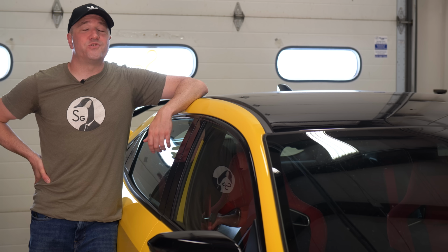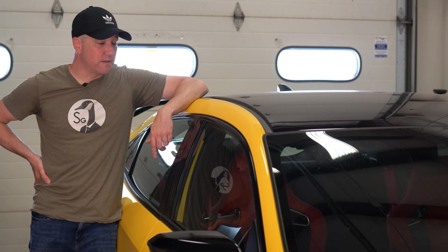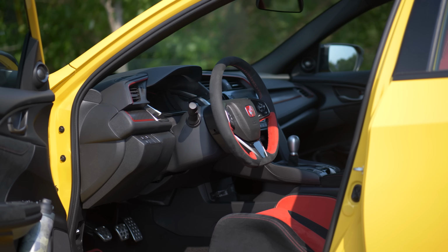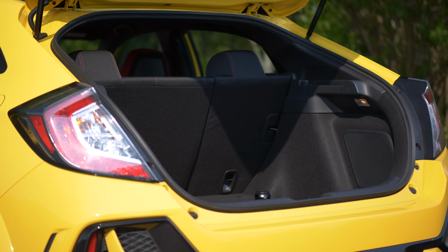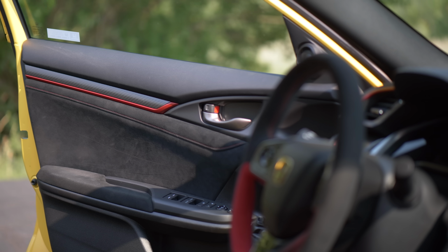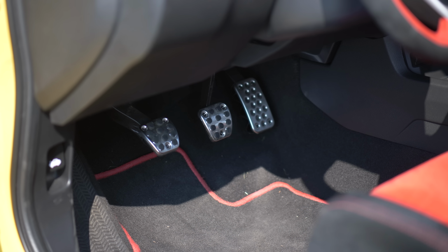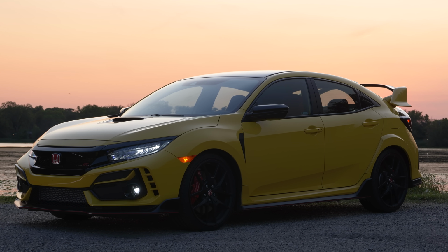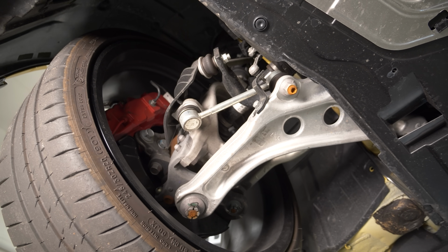Final thoughts on the 10th generation Civic Type R. We know everything about this car, and now it's gone. And we know the next generation Type R is due out sometime in 2022, and it will take a more conservative approach from this. This is going to be a special car in the history that it lived in. They took a chance with this. They still tried to make something that was fun, high performance. They changed core parts of this car so it wasn't just a hopped up Civic.